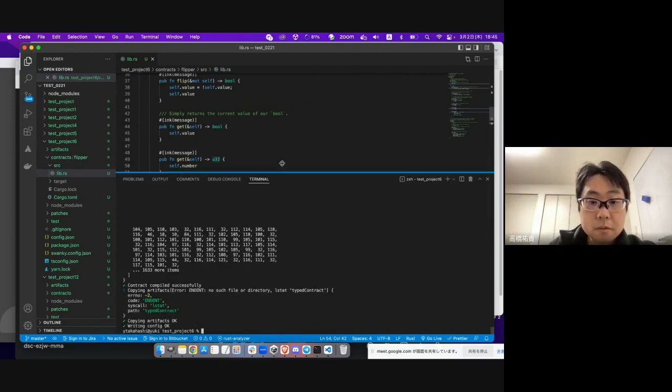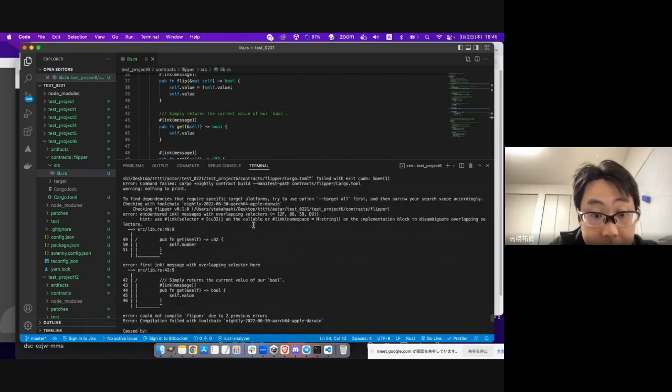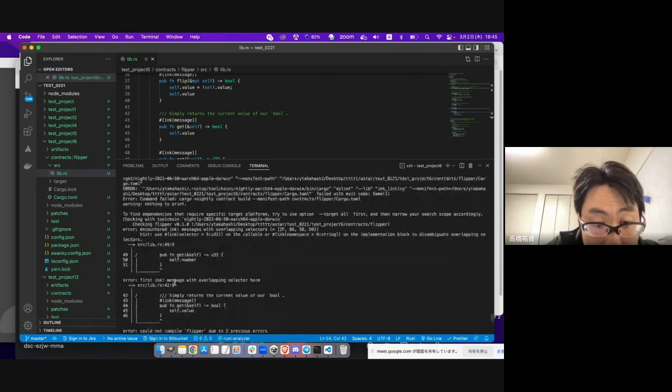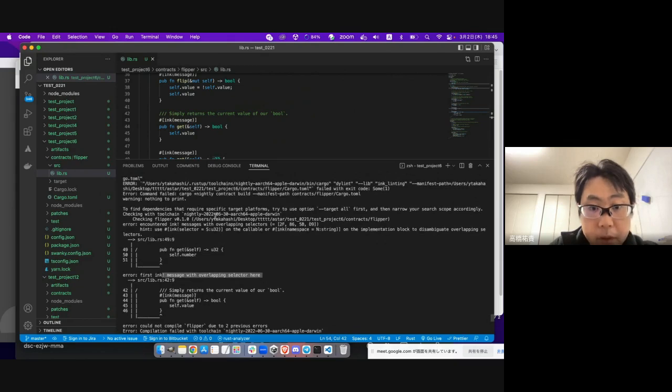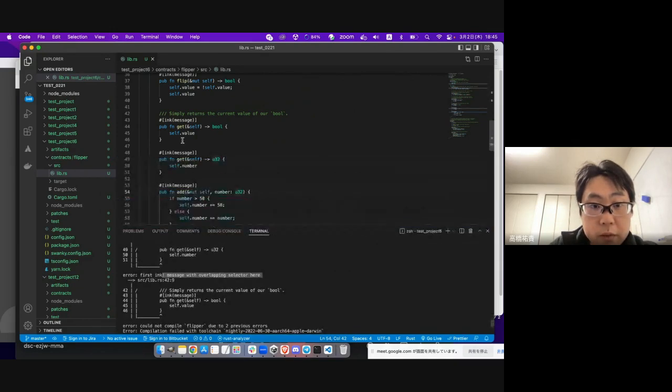This is because of the ink message with overlapping selectors. This is because these functions have the same name. This is not good. So change the function name.